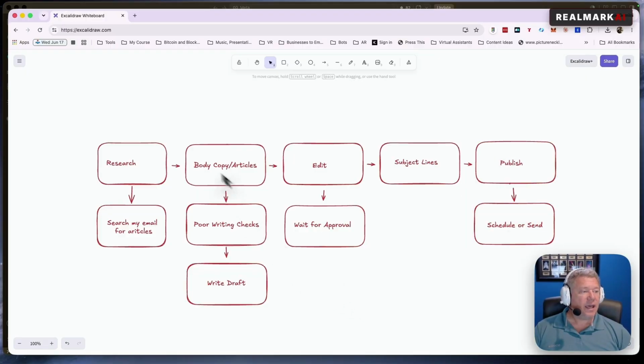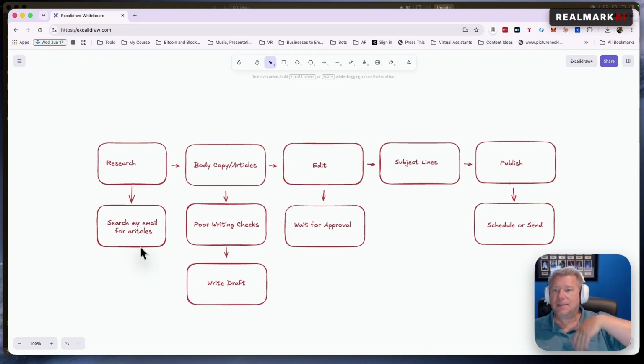Now, yeah, this takes time to build and the testing takes time to build, but the newsletter used to take me hours to create. Now it takes me less than 30 minutes, and it's better because I read it more. Right?